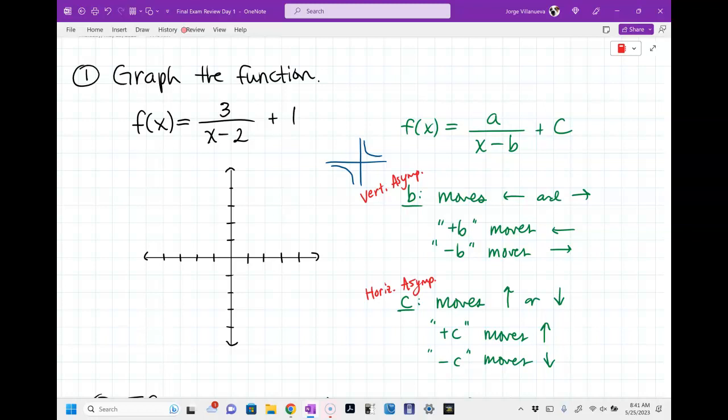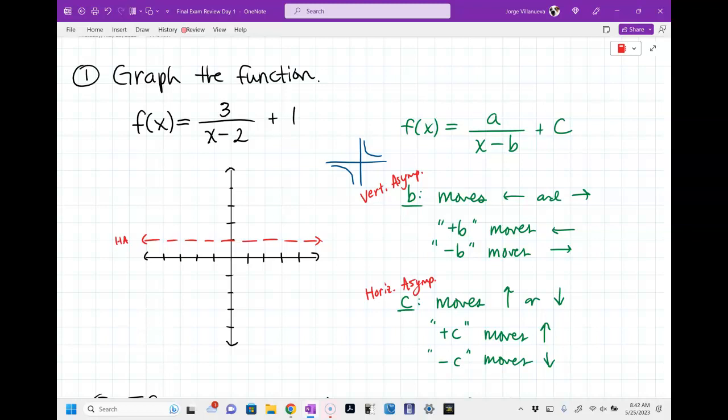So, okay, here's how it's going to be done. All right. Remember, this is all multiple choice. So you don't have to be able to graph this thing perfectly. You just got to be able to find the one that looks like it's the right answer, right? So right here we have 3 over x minus 2 plus 1. Now, I like starting with the outside number first, the plus 1. That's my horizontal asymptote. So I'm going to have a horizontal asymptote at positive 1. So there we go. This is my horizontal asymptote. If you want, I'll even label it HA. Horizontal asymptote.